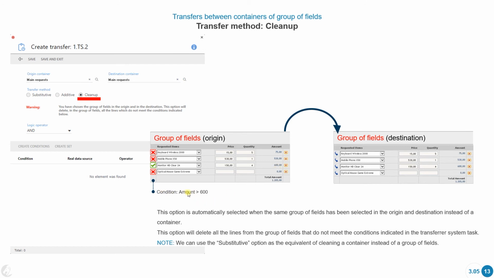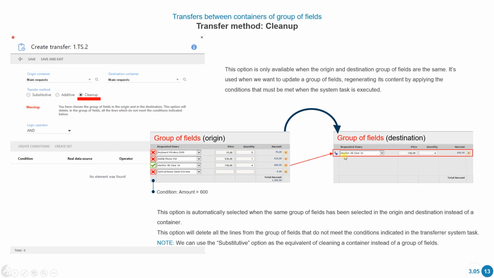Actually, I think the condition here should be greater or equal than 600. So this line does meet the conditions. When the flow goes through this system task, what's going to happen? It's going to delete all the lines that don't meet the conditions. So basically, we're cleaning all the content of the group of fields. These are going to disappear.